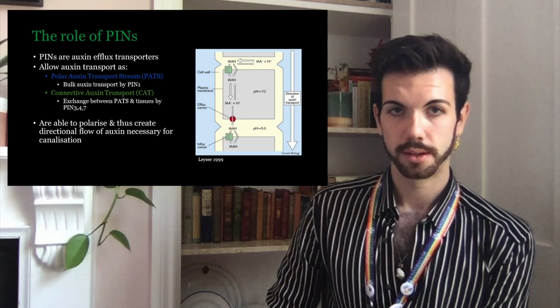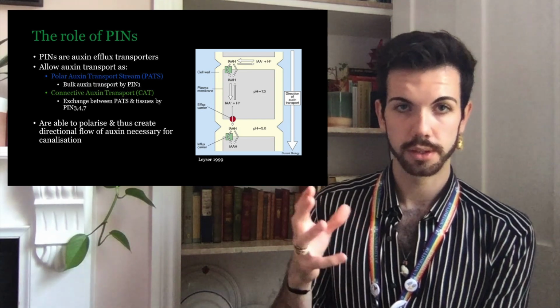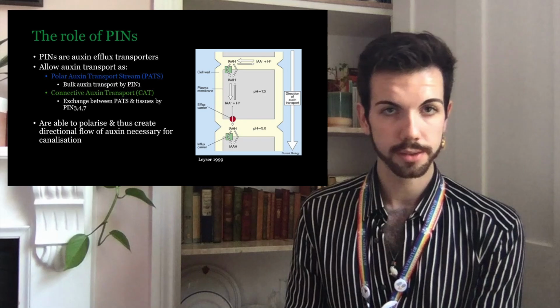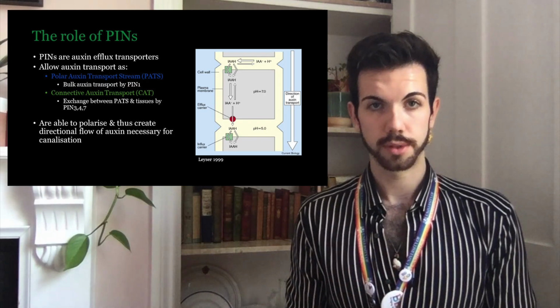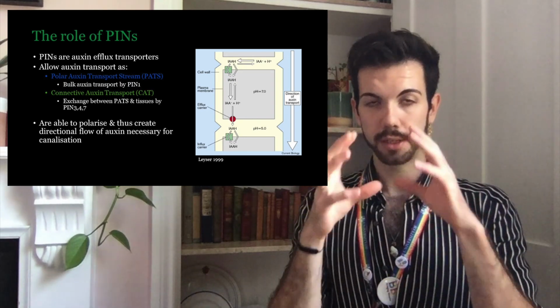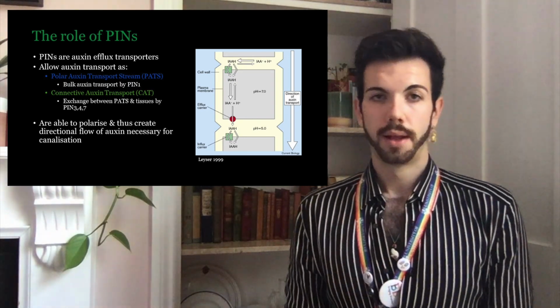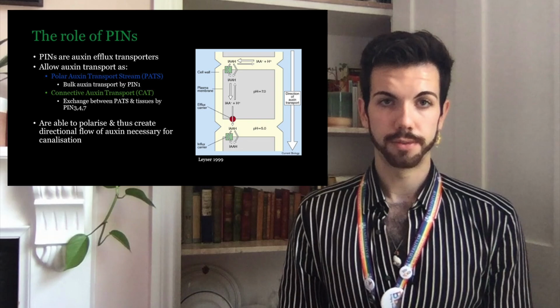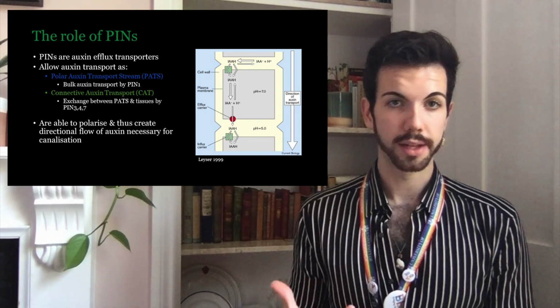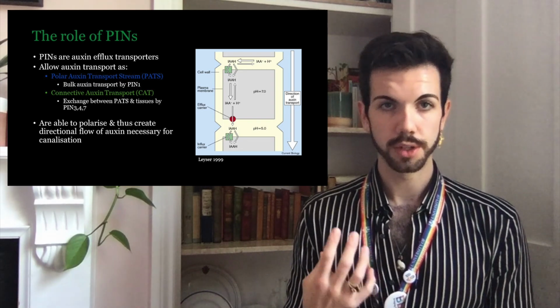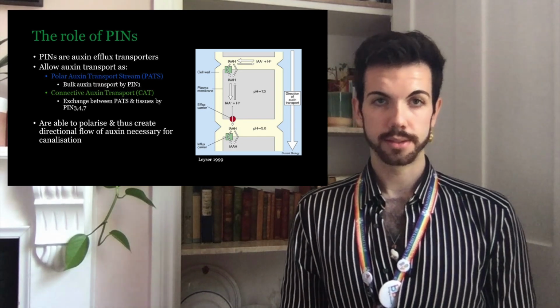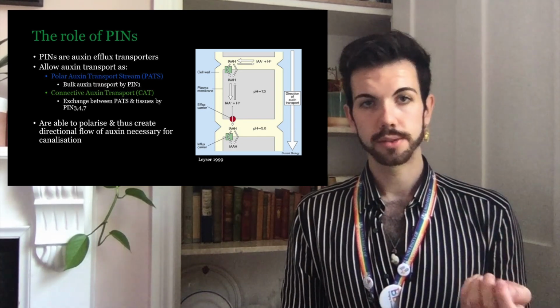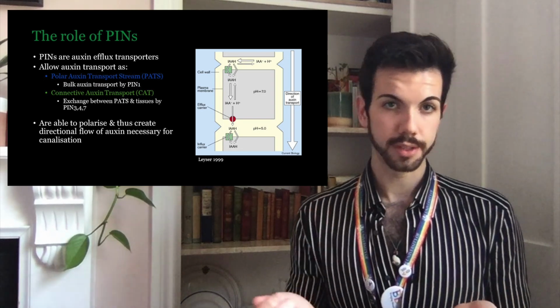And these are a protein which is found in the cell membrane of plants. And they act as auxin efflux exporters. So they ship auxin from the inside of the cell out of the cell. And these are necessary because of the form that auxin takes in the plant. So it exists as a molecule called IAA, indole acetic acid. And this can exist in two states, either deprotonated, so without a hydrogen atom, or protonated with a hydrogen atom attached.